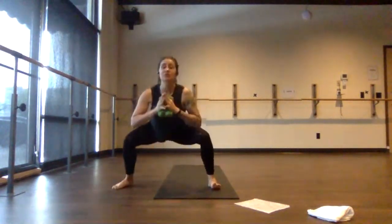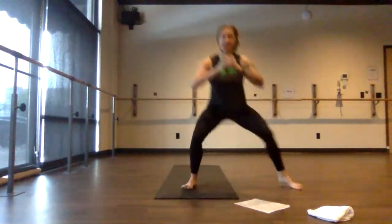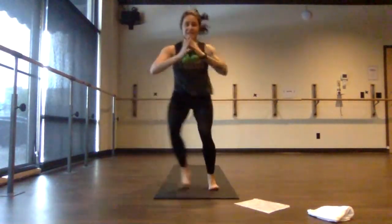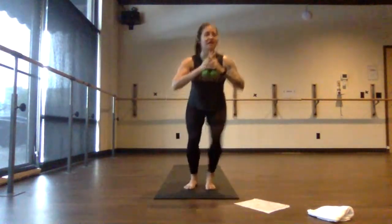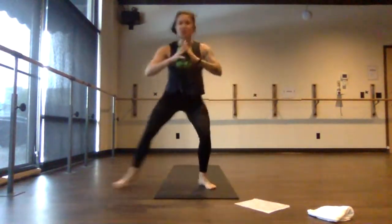You've got alternate step outs. Press your weights at heart center. Step to the right, center. To the left, center. To the right, center. To the left, stay low. You will not straighten your legs. You will not straighten your legs.